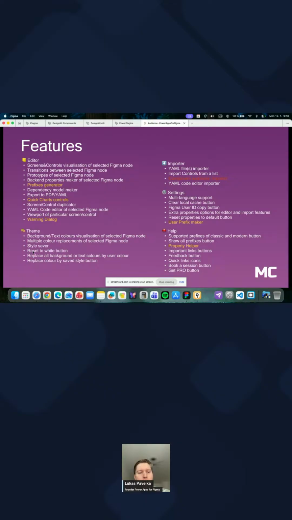So therefore, and the bullet number 3, style saver, means that you can really create your own styles for the buttons, your own styles for the frames, I don't know, for the cards and other types of control. And you can reset it to white color. You can replace all background or text colors, or you can replace your color by saved style.